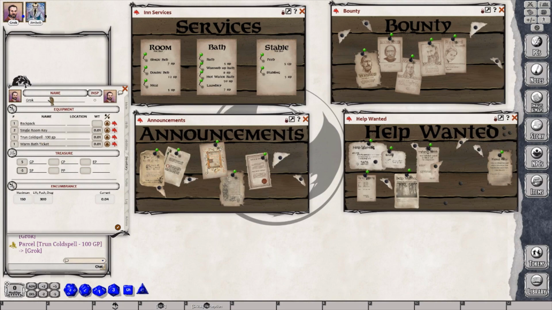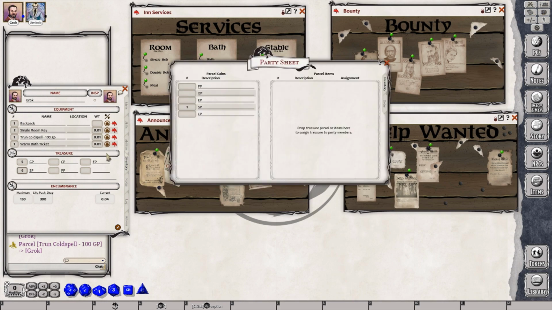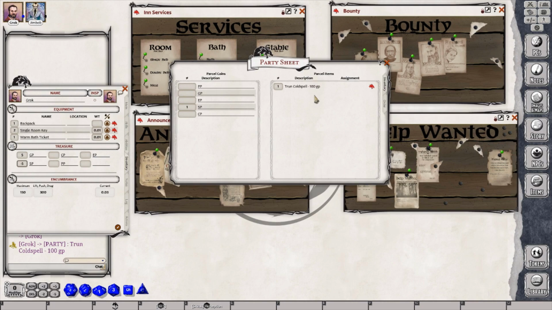So let's just say that Grok is a super efficient hero and he is able to get Trunk Cold Spell and he is ready to turn in his bounty. He's going to get 100 gold for this guy. So what he does is he goes into the party sheet and he takes this item and he drags that into the party sheet.